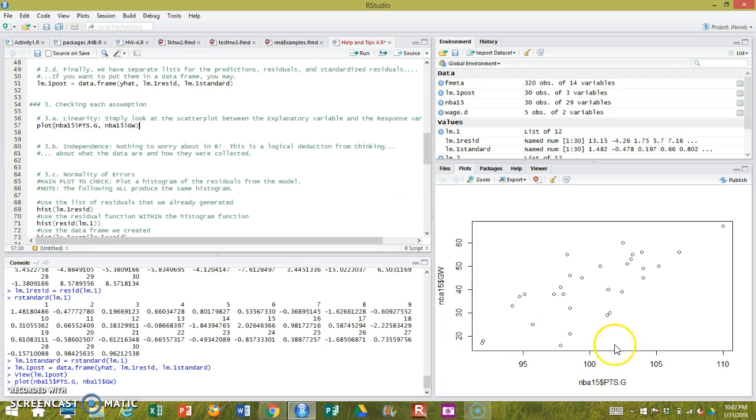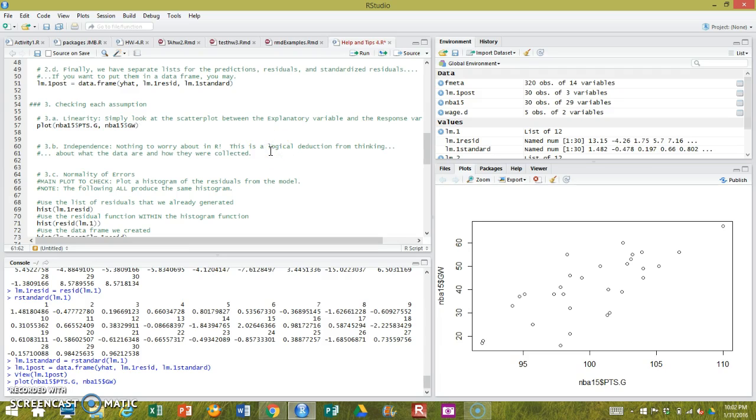So all I need to do is look at the initial scatter plot of my data, points per game on the x-axis, games won on the y-axis, and say, does that look like there is some kind of linear relationship going on there? Yeah. In other words, I don't see curvature. I don't see some kind of exponential thing or some kind of parabola kind of shape. I can't think of any other thing other than a line to help fit this. So yeah, linearity looks good.